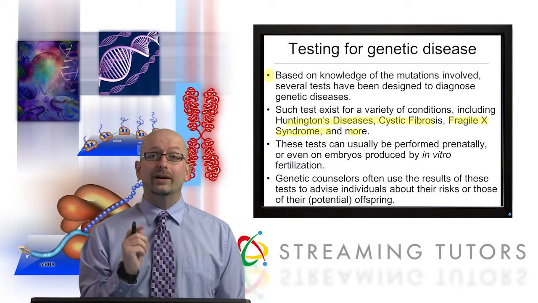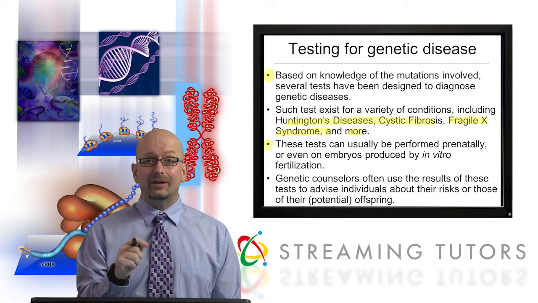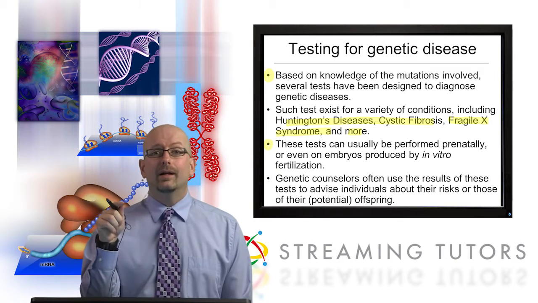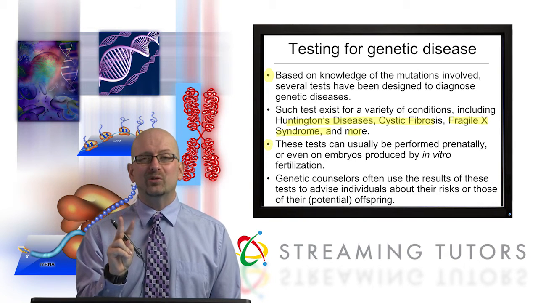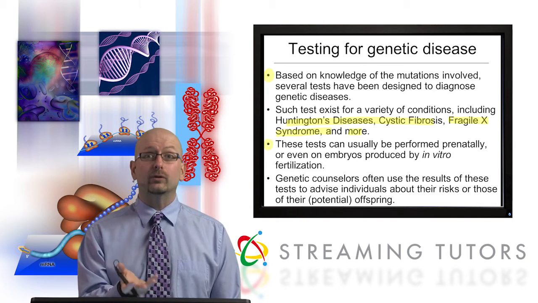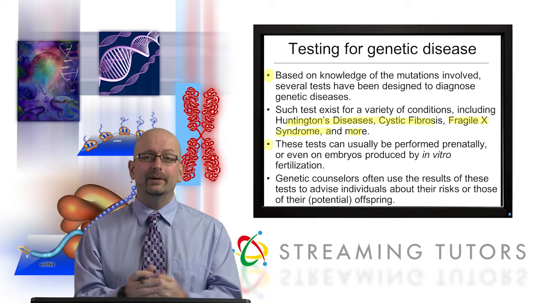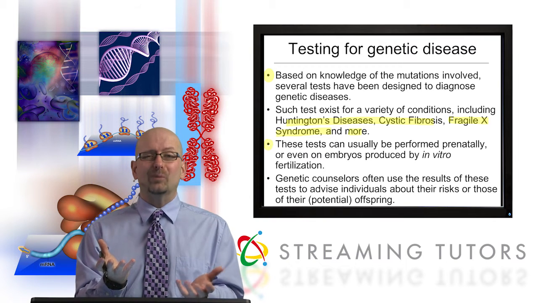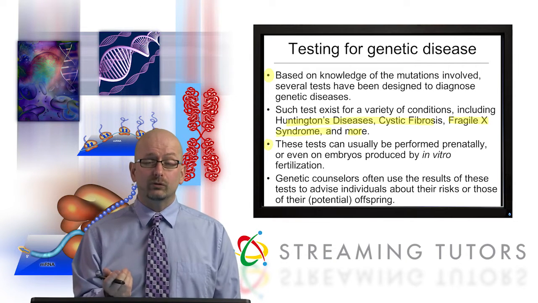Now, very interestingly, and this is where some of an ethical thing comes in for some people, a lot of these tests can be performed prenatally. Now, just take the case of cystic fibrosis, the parents could be tested, and you'd have to have both of them being carriers in order for the child to possibly, in fact, get the disease. But you know from way, way back when, it's uncommon, but with all the millions, billions of people around having children, it's not terribly uncommon that two people will happen to meet and they'll both be carriers of the cystic fibrosis mutation.